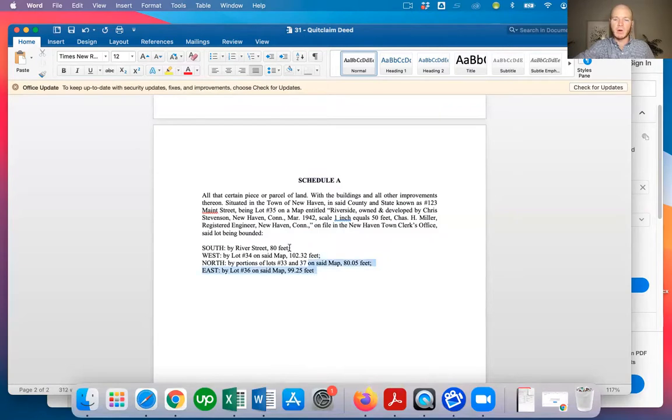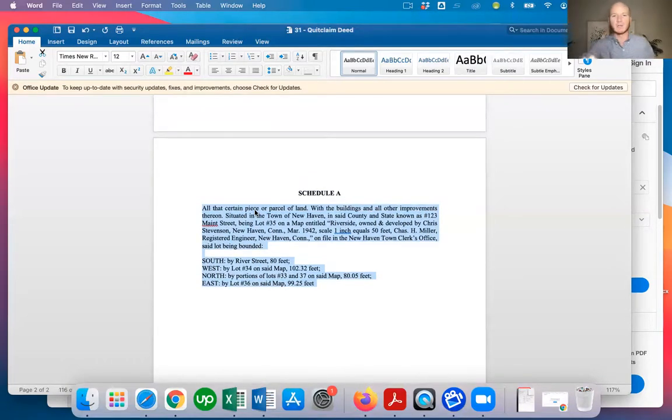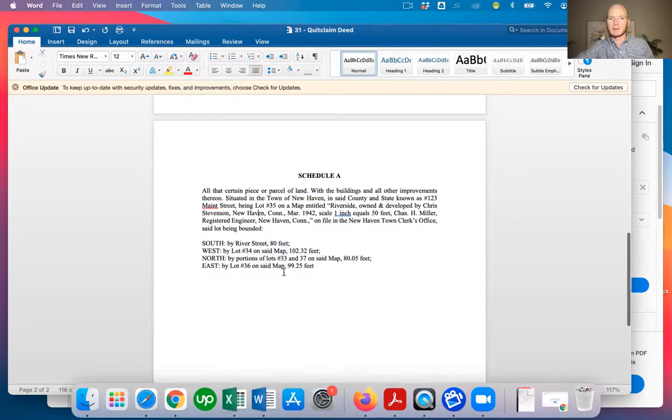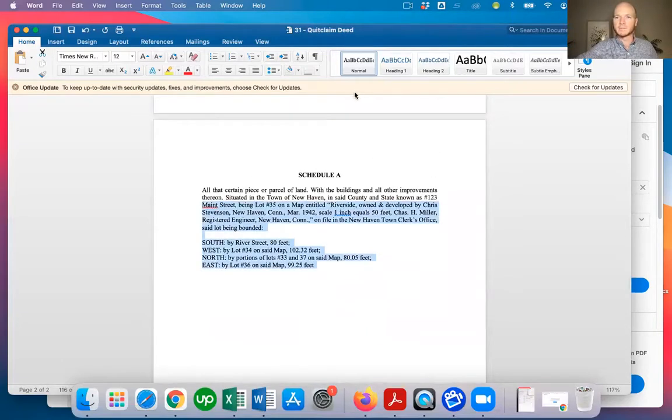So if the property has one, there may be a former quitclaim deed or a mortgage deed, or all sorts of things that have been recorded on the land records that are related to this particular property. So what you would do is just access one of those documents and then copy and paste the Schedule A from that document. You might not be able to get it as a Word document. You might take a screenshot of a PDF and then insert that screenshot here, just so the property description is on there. It doesn't necessarily need to be in Word format.